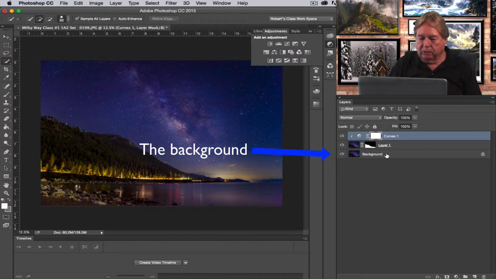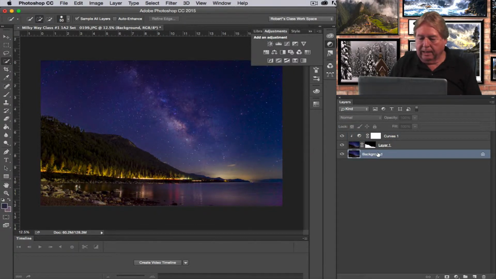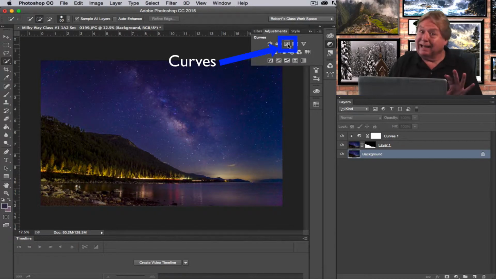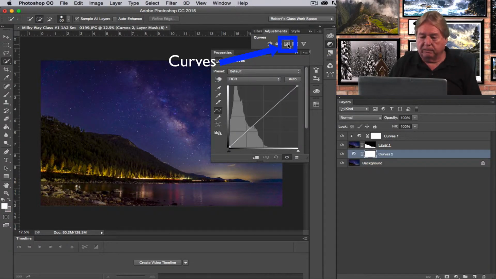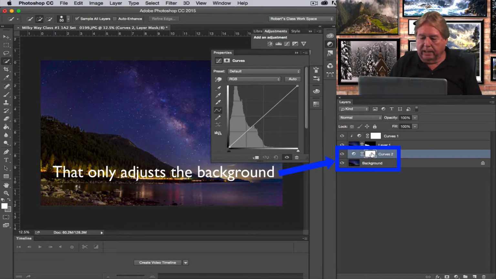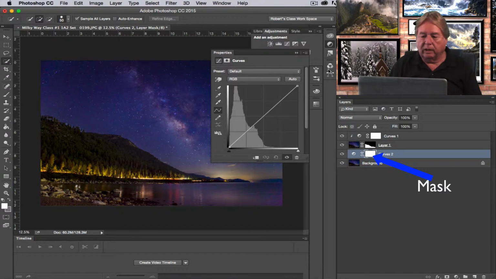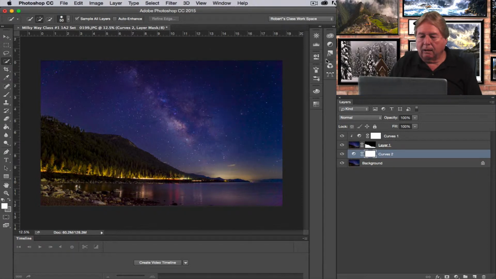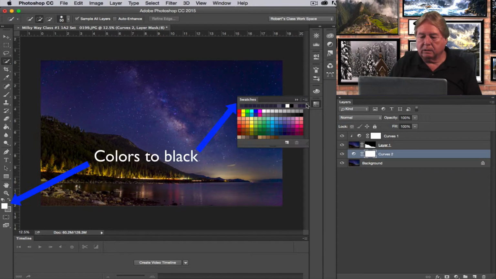Now what I'm going to do is I'm going to hit the background here. Okay, and I'm going to do the same thing, kind of. I'm going to hit my curves. And what it did is it brought out a mini mask over here. And now I'm going to go to my colors and I'm going to make sure I have black.